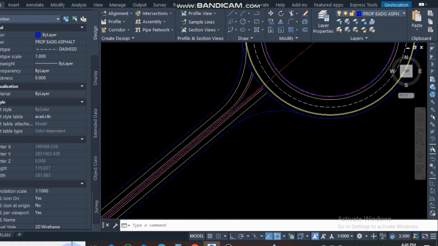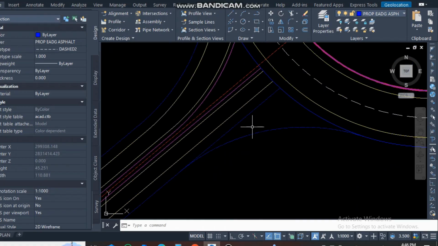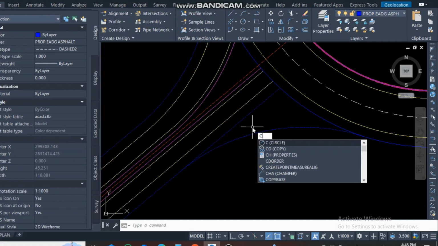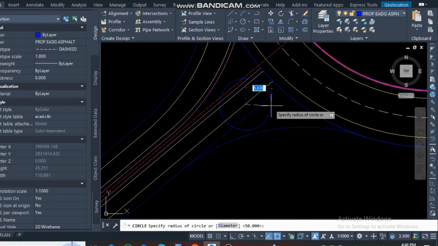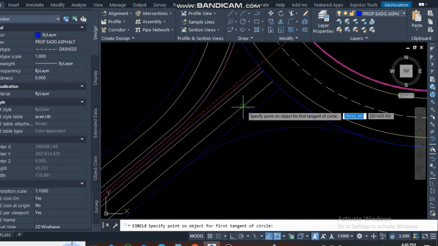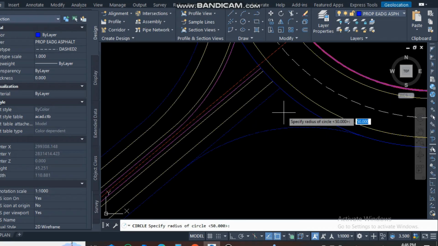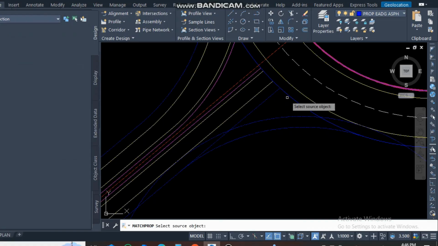Then the next thing, put again the circle, the same process. This line with this line, and the radius is almost the same. So I will just match the line here.